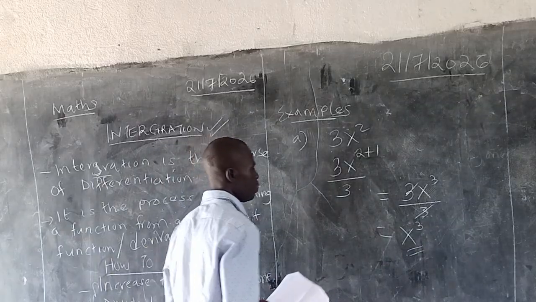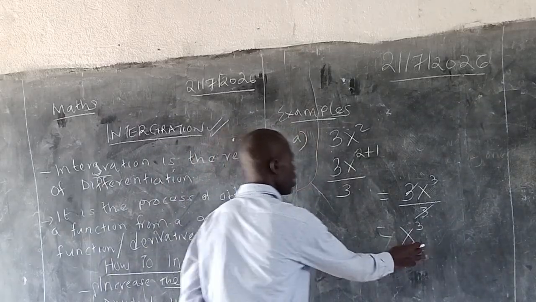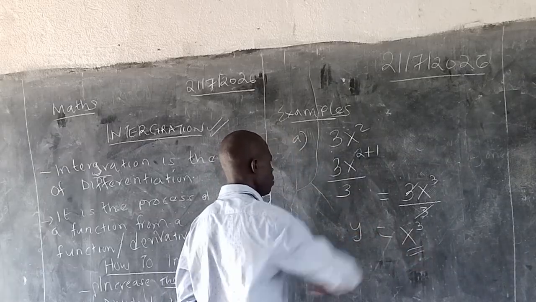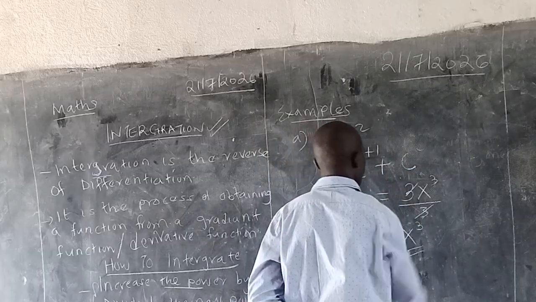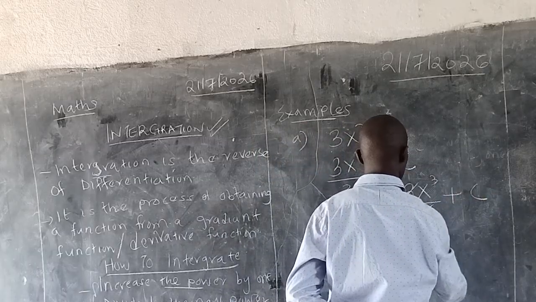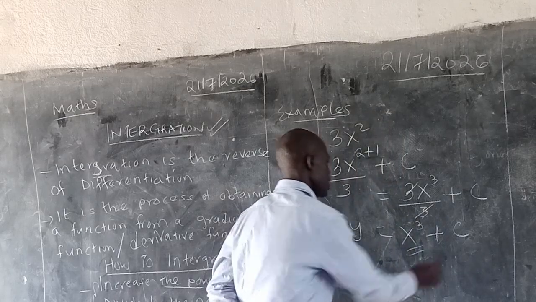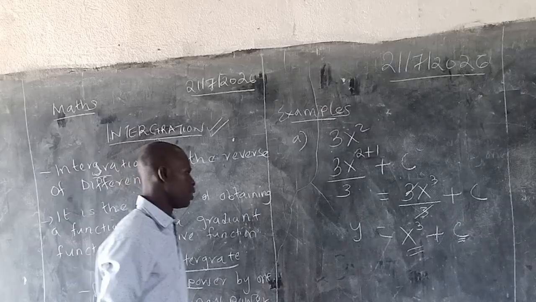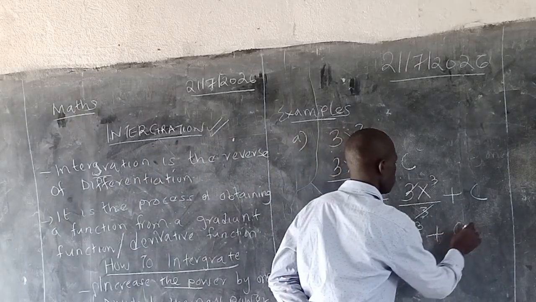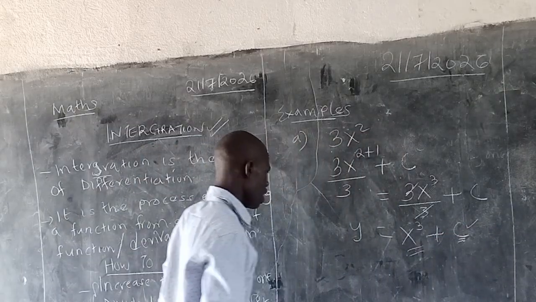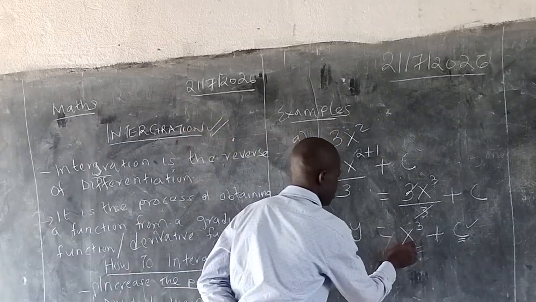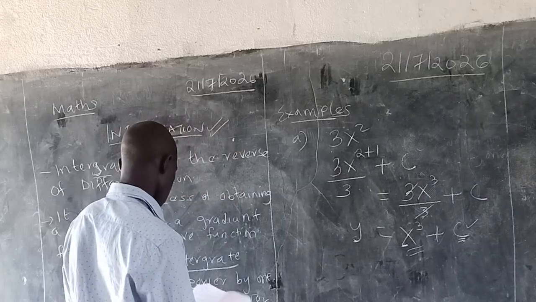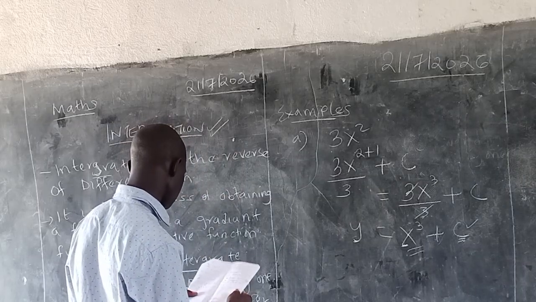But now, after integration, it becomes a curve. Therefore, we say that y equal to this. Remember we said we add the constant c. So you need also to add the constant c. And this constant is unknown. We will reach a point whereby we will be required to get the value of c, given x and y. Now students, let us do the other example.